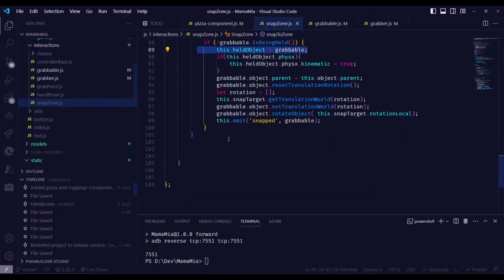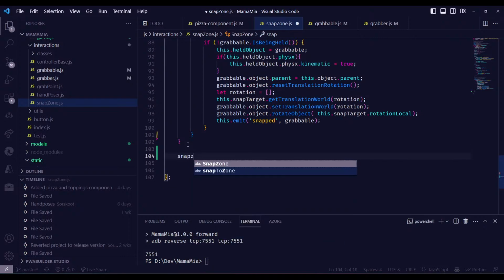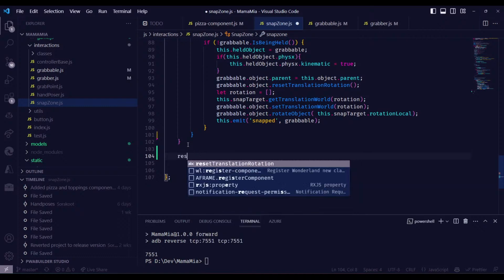Because the snap zone should be ready to receive again. No, it's just reset.